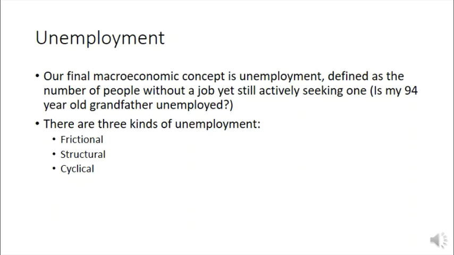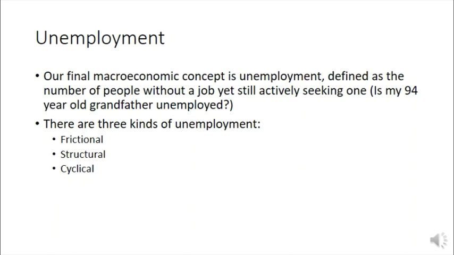We've been talking about GDP, we've been talking about inflation. Our final macroeconomic concept that we're going to talk about this unit is called unemployment. It's defined as the number of people without a job yet still actively seeking one. We'll dive into this a little bit more in the next video. But to prime the pump a little bit, would you call my 94-year-old grandfather unemployed?